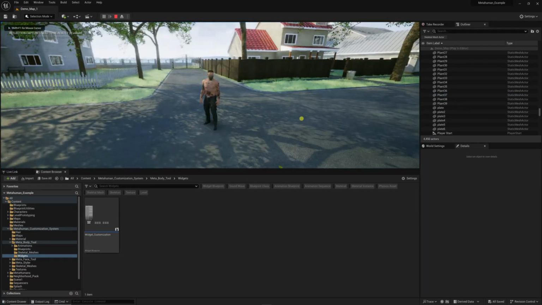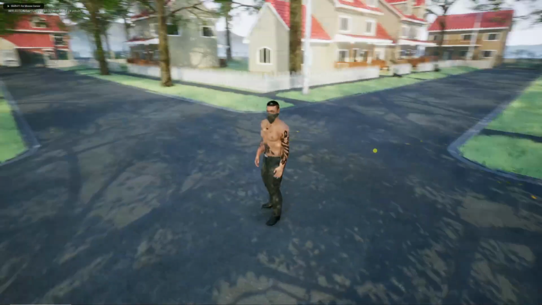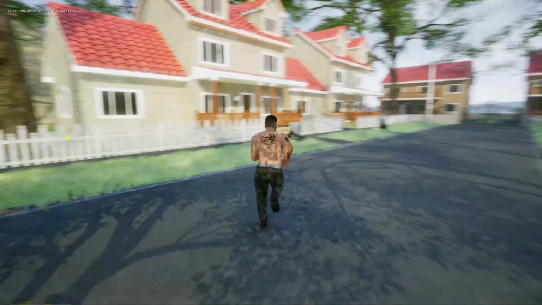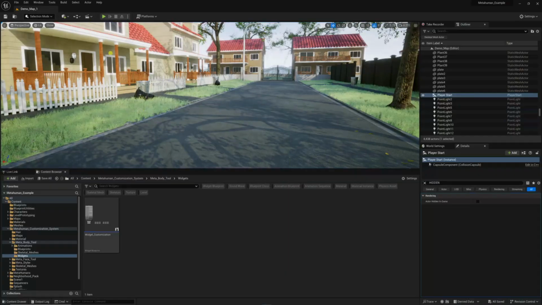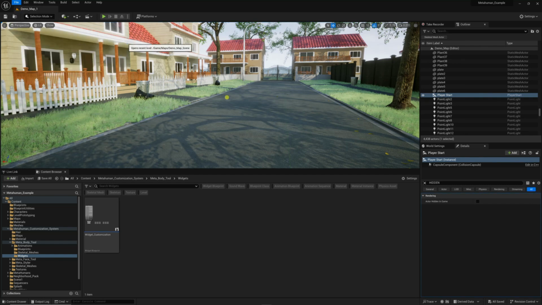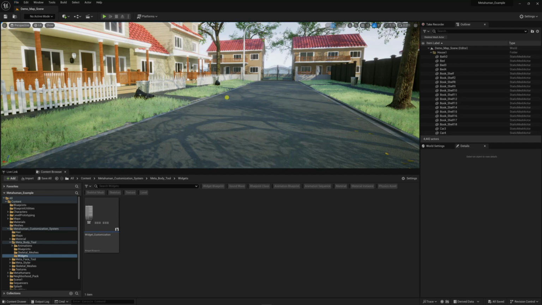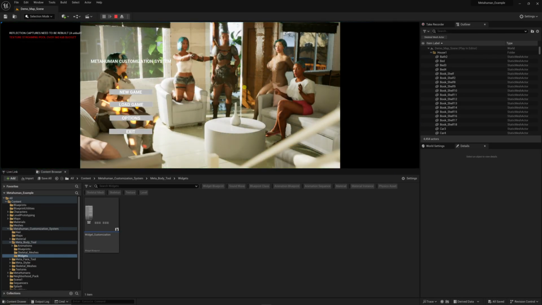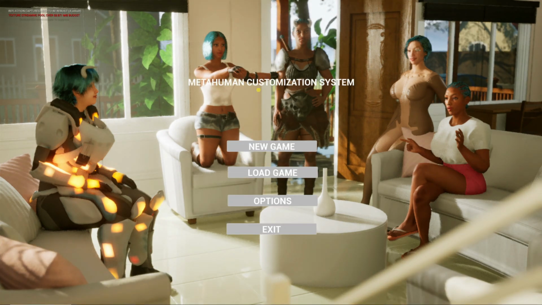Yeah, so now I don't have any objects lying around. So now when I click play from my customization level, well, we're done with everything, so we can just test the whole thing. Let's go to demo map scene, which is our start screen. Let's click play. So here we've got our start screen.